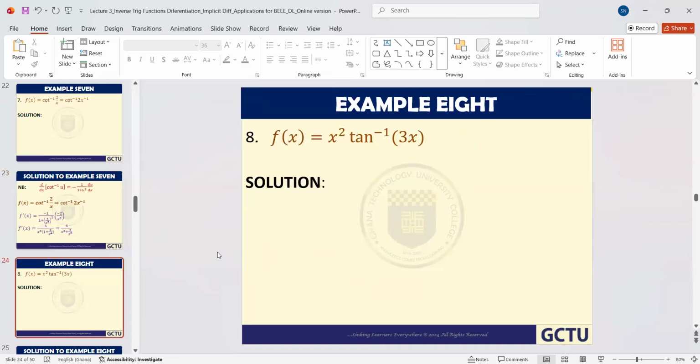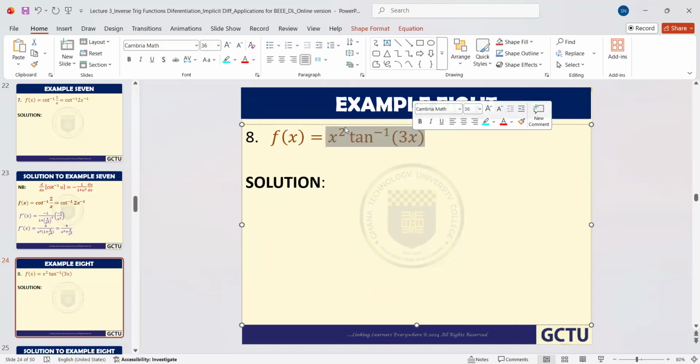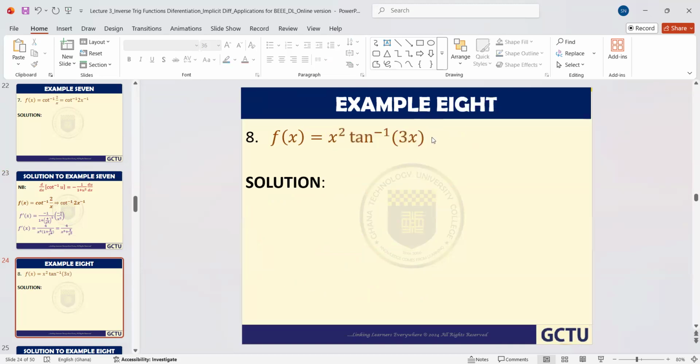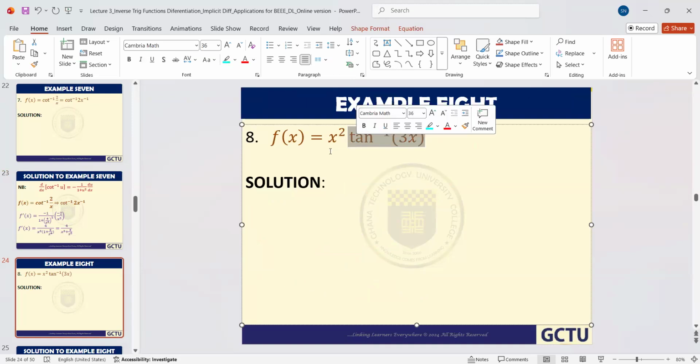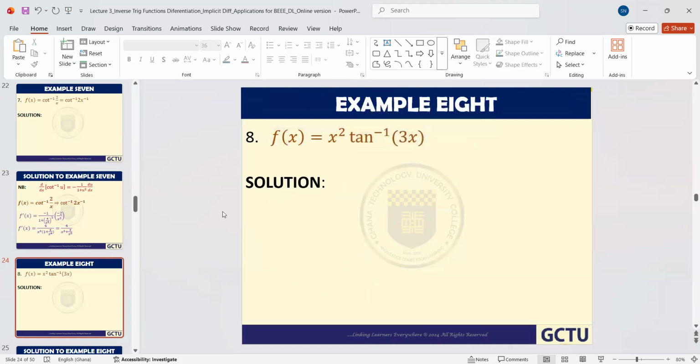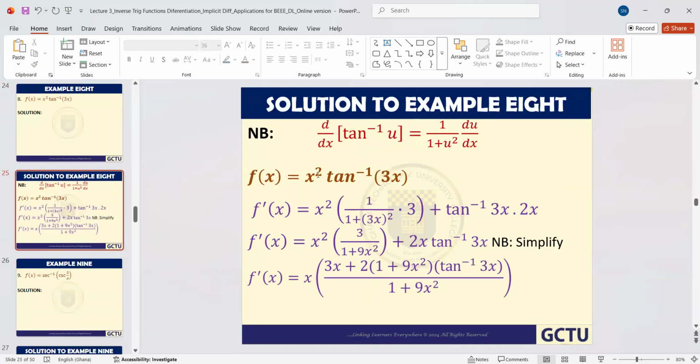Okay, the rest, you follow the various trig differentiation formulas. This one, you have to use product rule. Keep one constant, keep x squared constant, differentiate that, and then come and keep this one constant and differentiate that. Okay, so I think I've done that. So you see that here, remember this became 1 plus u squared. So I keep x squared constant, and then I differentiate tan inverse.